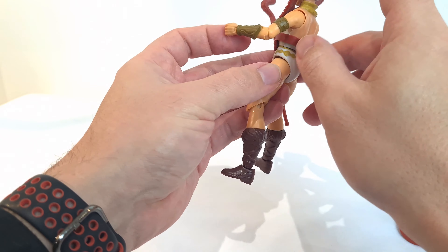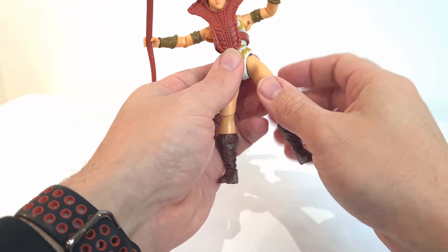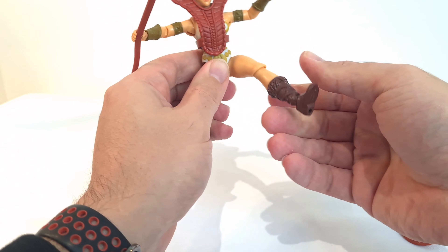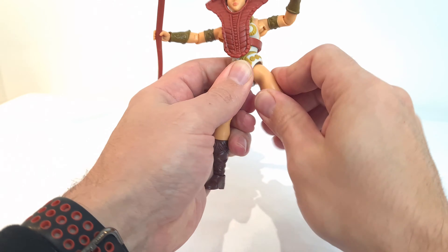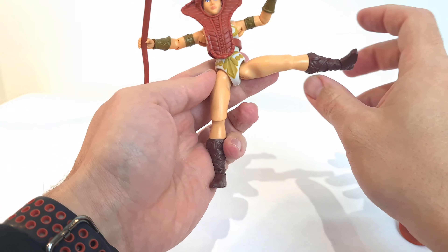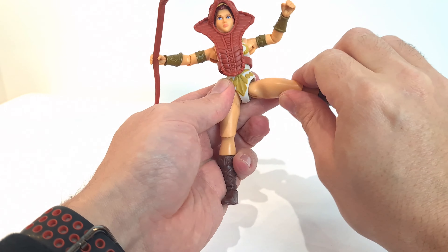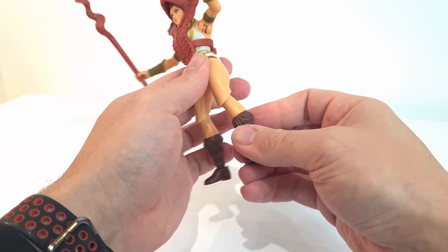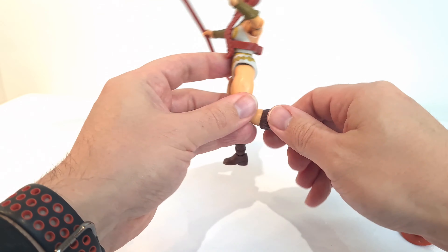This bit does come off — I'll show you that in a minute. The legs go up to there, back to there, and all the way out to there so you can do the splits. When her legs come out she's got a bit of an indent there where they're pulled close, and then the legs go back out.